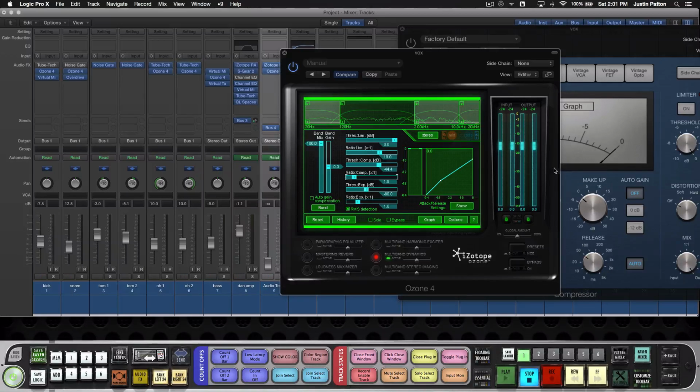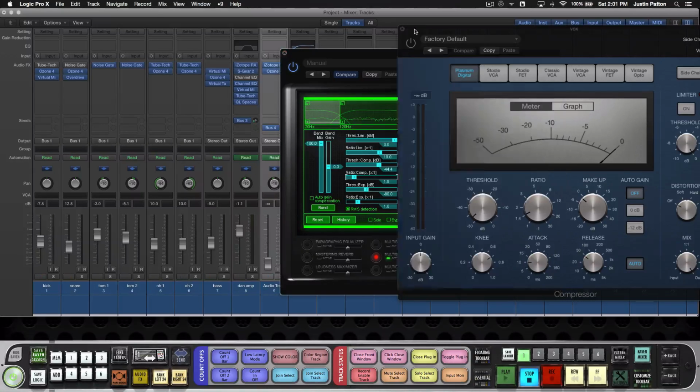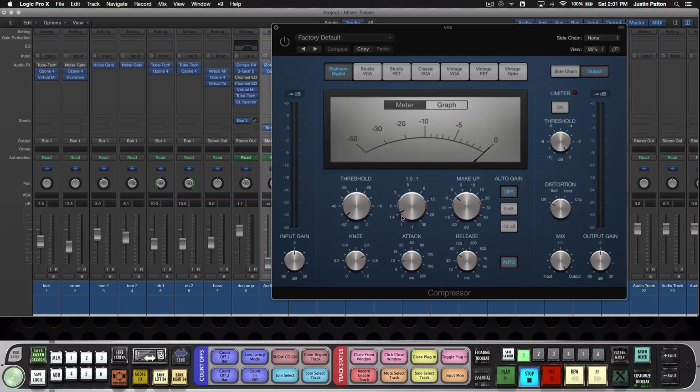So that's what's happening. Although we don't see that in the Logic compressor, that's the same idea. That's what's going on over here when I switch from a 1.5 ratio to a 2 or to a 3 or to a 4 or a 5. There's your ratio control in Logic. Threshold and ratio. And then we have the makeup gain. So once you take a little bit off the top, you can bring the bottom back up by however many dB maybe you wanted to roll off the top.